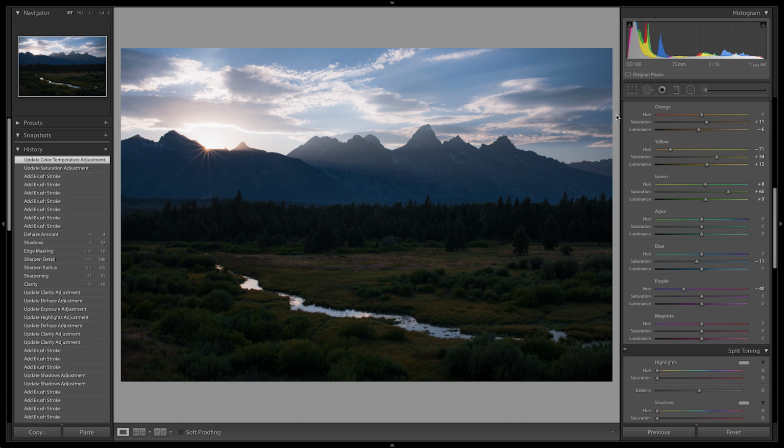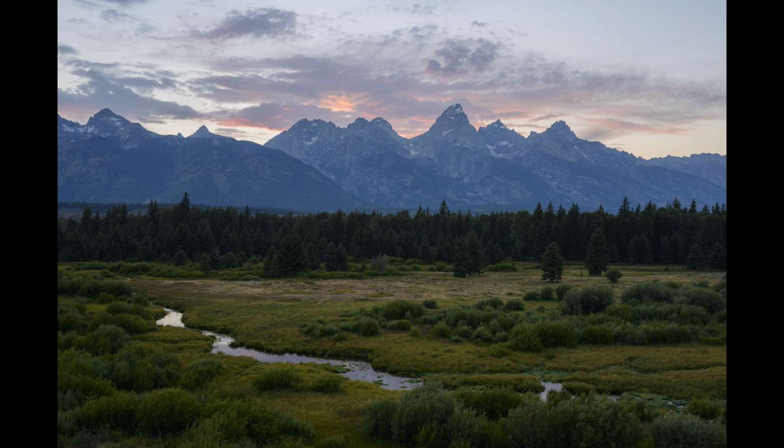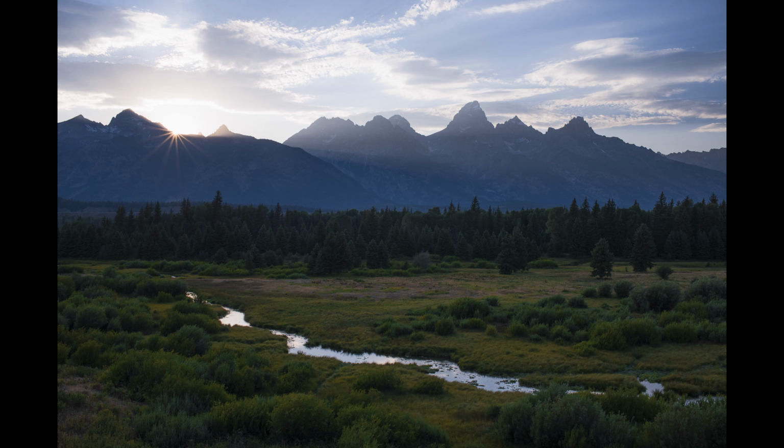So lastly, let me just show you this photo as well as the other photo that I captured from the same sunset. So as you can see, I'm just going to go back to the grid view and highlight only these two photos. And I can alternate from left to right. In fact, let me do a full screen. So you can see that was one photo, and that's the other one. So looking at them, that's pretty interesting actually.